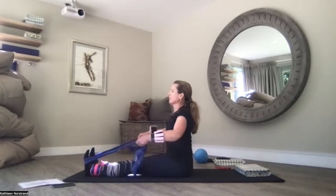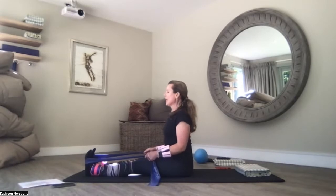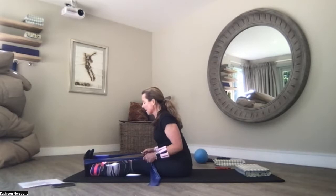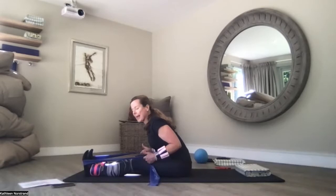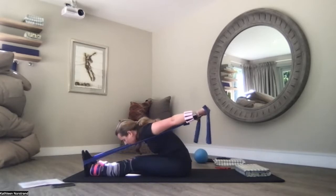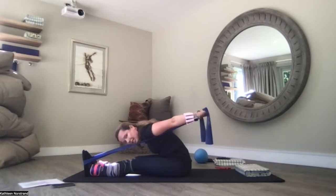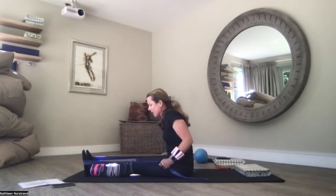Sitting up nice and straight, shoulders down my back pockets, flex those feet. As you hinge forward, elbows tucked in tight. I hinge forward with a nice straight back, feeling length coming from my hips — being pulled by a piece of string. Everyone's going to round and curl. Elbows tucked in tight as you lengthen and lift those arms. Try to push your palms together — feeling that in the triceps. Elbows tucked in tight as you roll up one vertebra at a time.